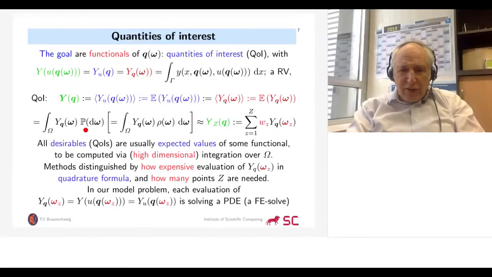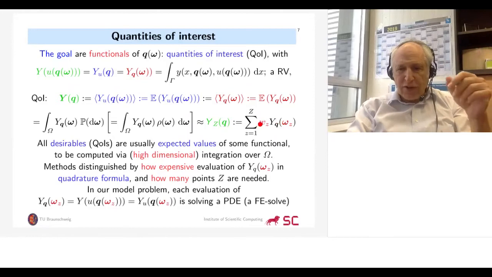We've seen this already. This is an integral with the probability measure, which is induced by this expectation, which typically is computed with some density. We'll stay with this formulation for a second, and we will approximate this by a quadrature formula. This is the numerical way of computing this integral. You pick certain points omega z. These are the sampling points, the quadrature points. You evaluate this thing here. That means you solve the PDE for this omega z, which gives you a certain Q, which gives you a certain U by solving it, and it gives you a certain Y of Q. Multiply by some weights and add it all up. That gives you an approximation to this integral.